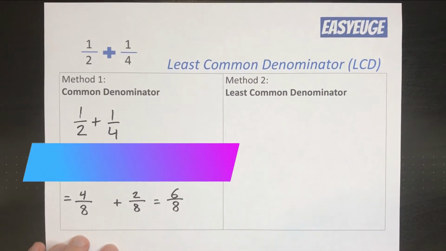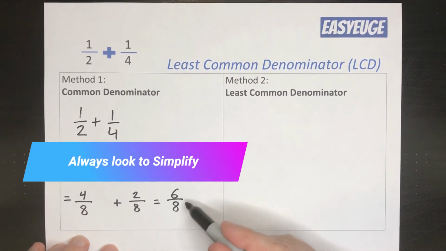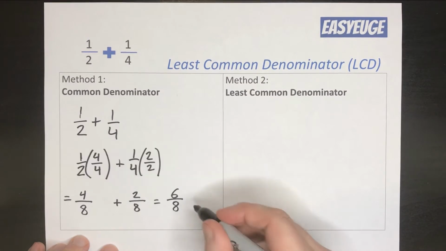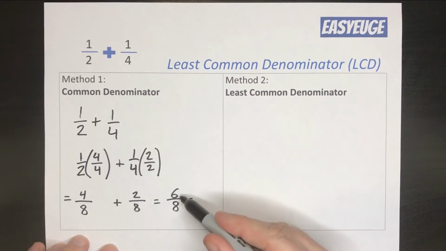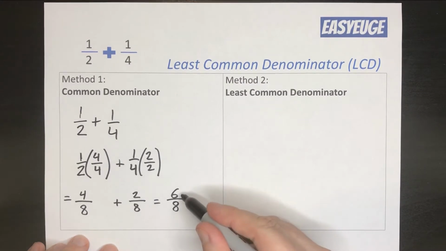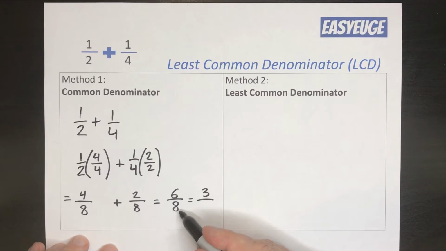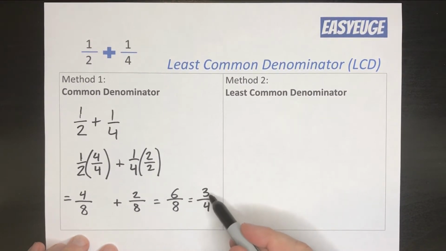Now in my previous video, how to simplify fractions, let's look for an opportunity to simplify 6 over 8. So what can we do to the top number that we can also do to the bottom number? And I think we can divide the top and the bottom by 2. 6 divided by 2 is 3, and 8 divided by 2 is 4. So 6 over 8 is the same as 3 over 4. And if you remember, that's the answer from our previous example.